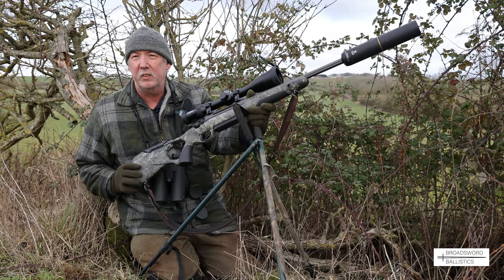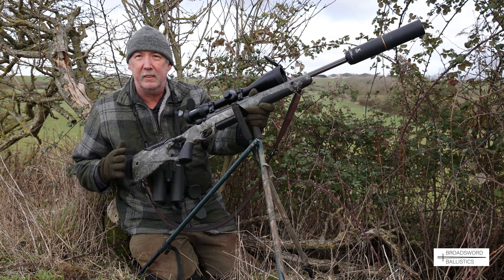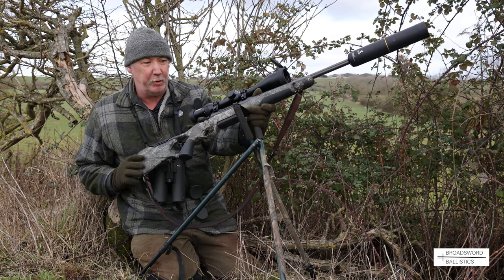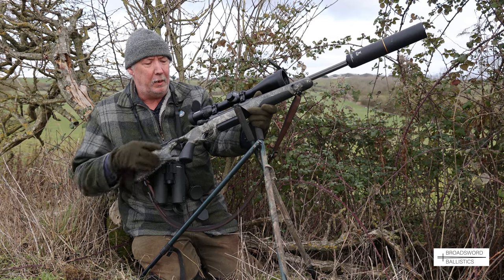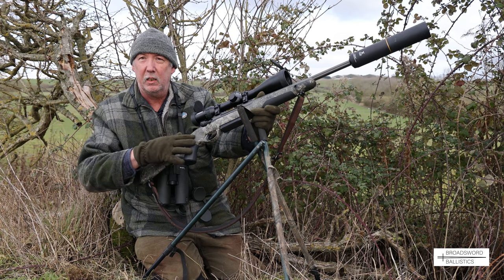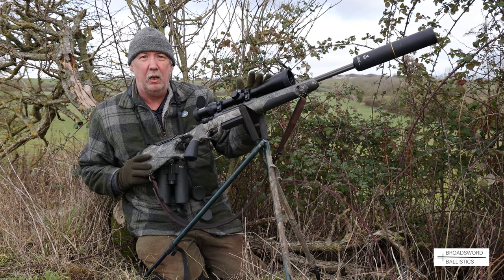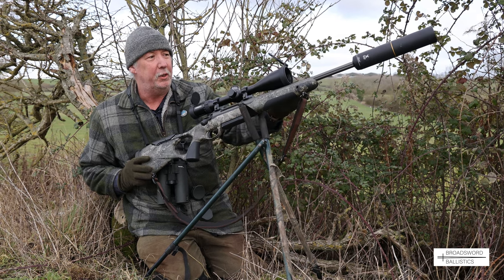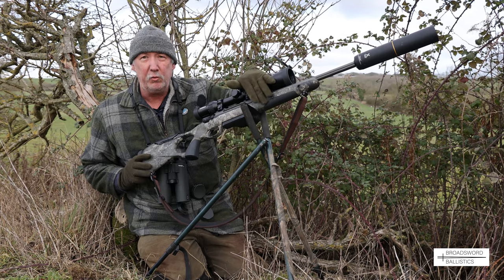Today we're looking at the new Sako S20 Cerakote finished to the metalwork and camo. It's a new Strata camo, which is particularly good when you're out stalking like we are this evening. People know that the S20 is the modular system where you can exchange the rear of the stock with the fore end. This is the Hunter model, and you also get a Precision model, of which you can change betwixt the two models with different barrels, fore ends or stocks.